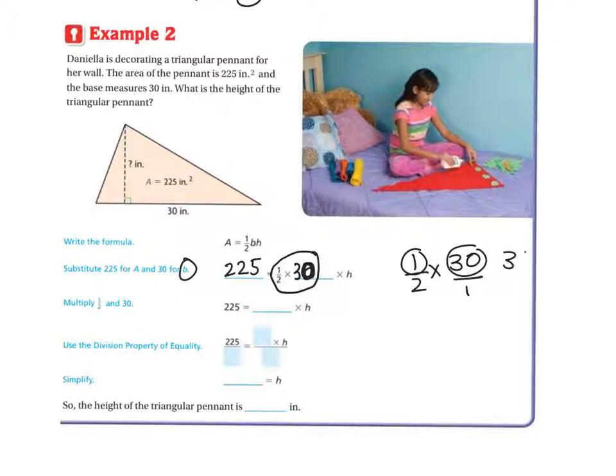So I get 1 times 30, which is 30. I get 2 times 1, which is 2. And this is essentially saying 30. And this line says divided by 2. And 30 divided by 2 is 15.